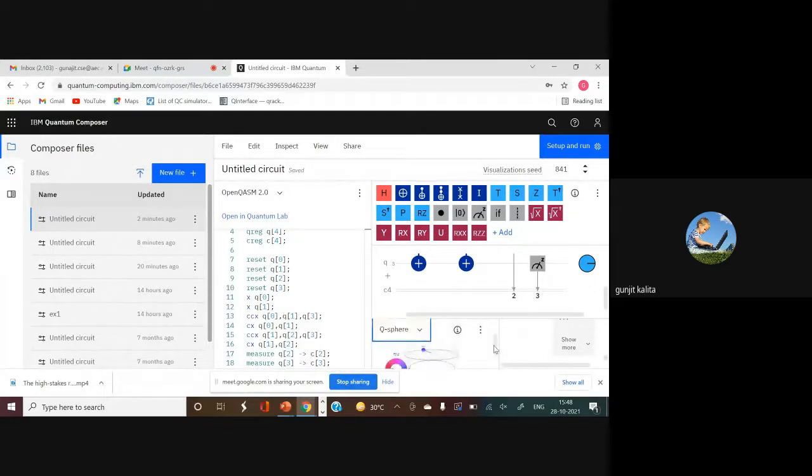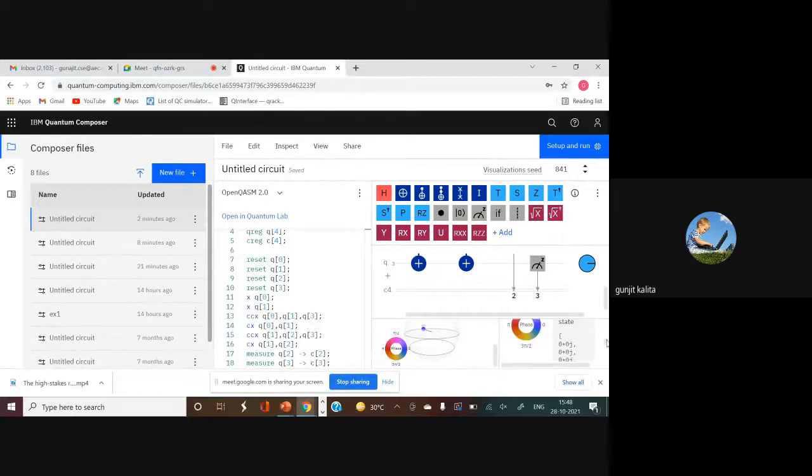You can visualize in this tool where it is. We are not using a phase gate, but still it will show in terms of phase. So things are very small. Here also you can see, because it is a visualization tool. Probably you can see it here if you want to.